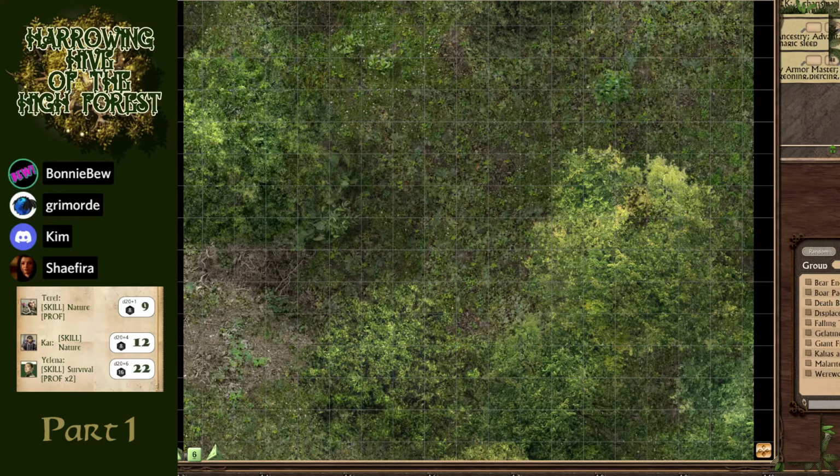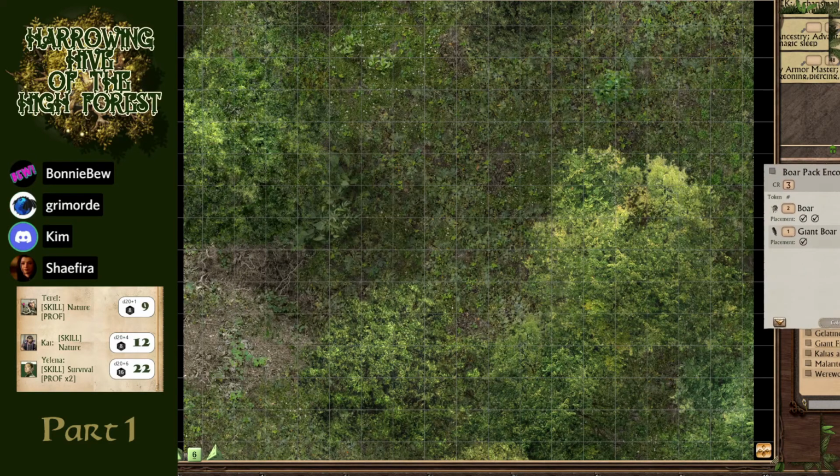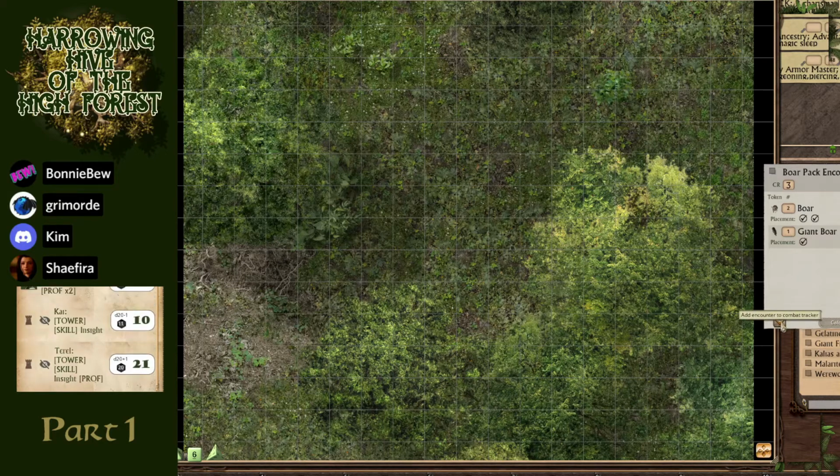You feel a vibration in the ground, and you hear underbrush being crushed to the north. Something is moving fast through the forest. Towards us? Roll insight checks in the tower. I wish I wasn't wearing chainmail and I could climb a tree.